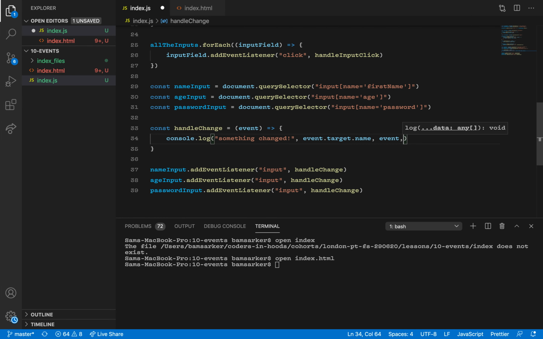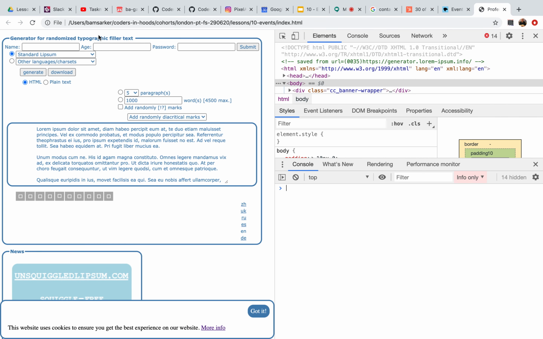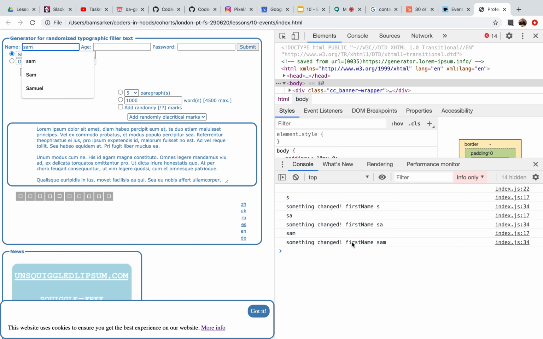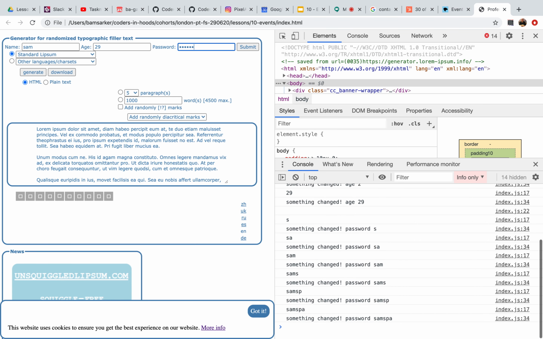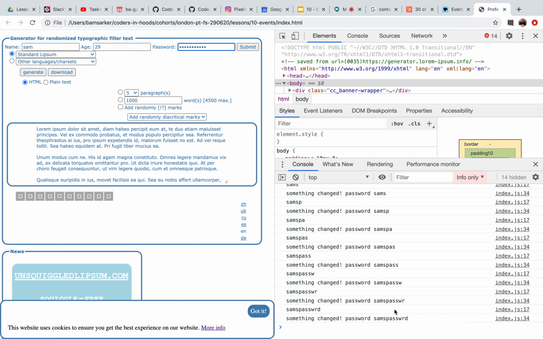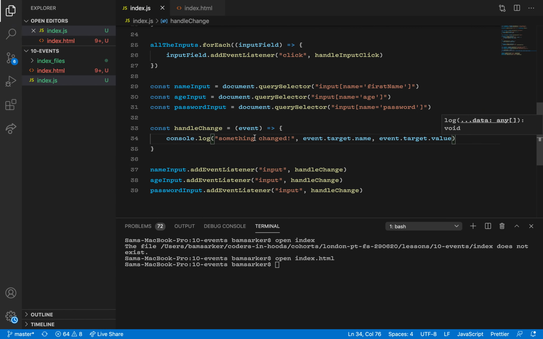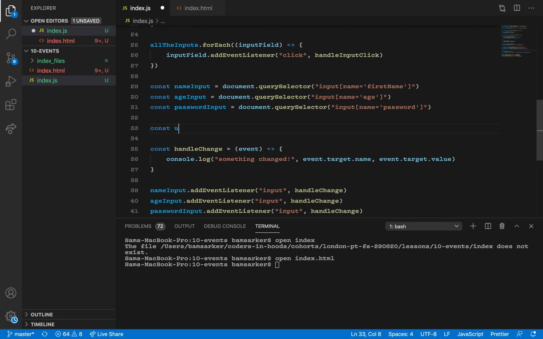Now, if we use event.target.value, which we have just learnt about, we're seeing first name is Sam, age is 29, password is Sam's password. These are quite often key value pairs on an object. So let's say userData is an object. It can just be a completely empty object.